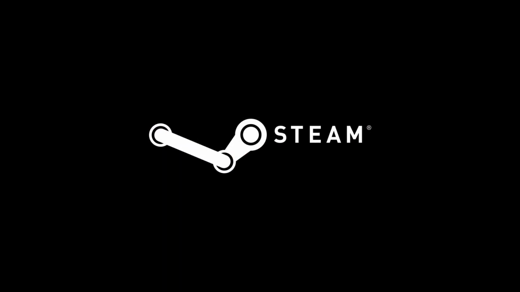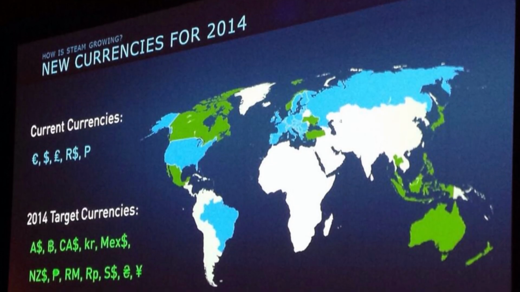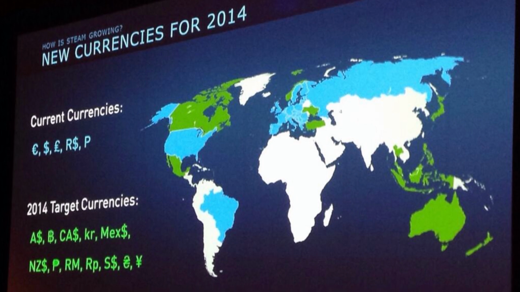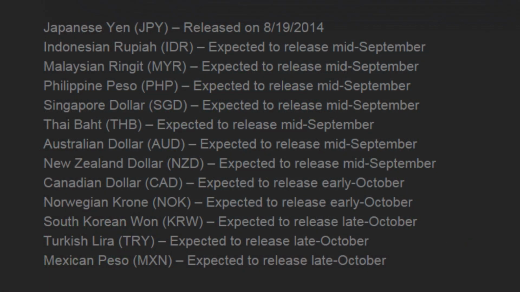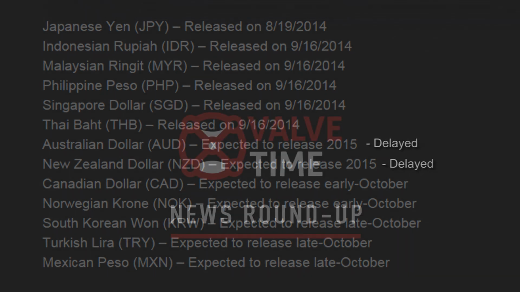A few weeks ago, we mentioned how Steam would be receiving up to 12 new international currencies throughout the months of August, September, and October. Earlier this week, Valve announced 5 of the planned currencies had been added, including the Indonesian rupiah, the Malaysian ringgit, the Philippine peso, the Singapore dollar, and the Thai baht. There isn't much more to say other than enjoy your new currencies.